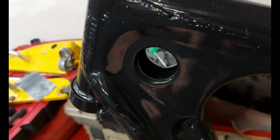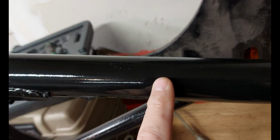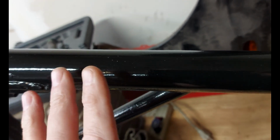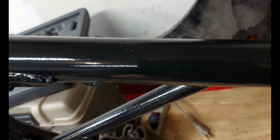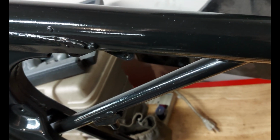So I think the key to getting this so that it wouldn't happen like this is to make sure that when you're spraying and when you're getting the thing sprayed, that it's not subject to any dust or stuff blowing around, despite what they say online, like, oh yeah, no, you can buff that out at the clear coat stage. That's not really true. So you should really have a really clean environment.